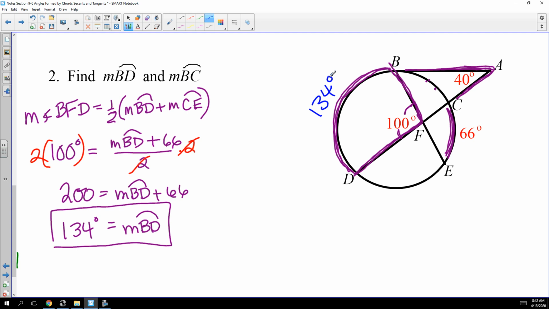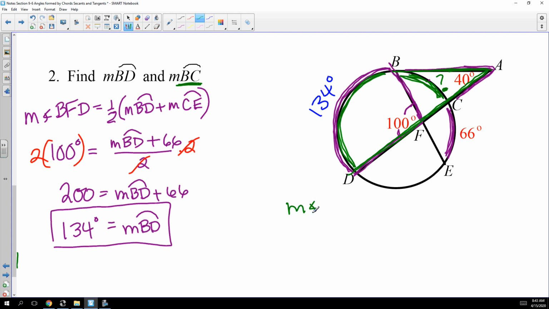The other thing that we want to find is the measure of arc BC. Well, where's that? So let's put a question mark on the measure of arc BC. If the first relationship that I had set up had used the 40-degree angle, then I would have had 2 unknowns. Let's look at that relationship right here. This 40-degree angle formed by a tangent and a secant outside the circle cuts off this arc BC and also cuts off arc BD. So if we had set up this one first, it would have looked like this.